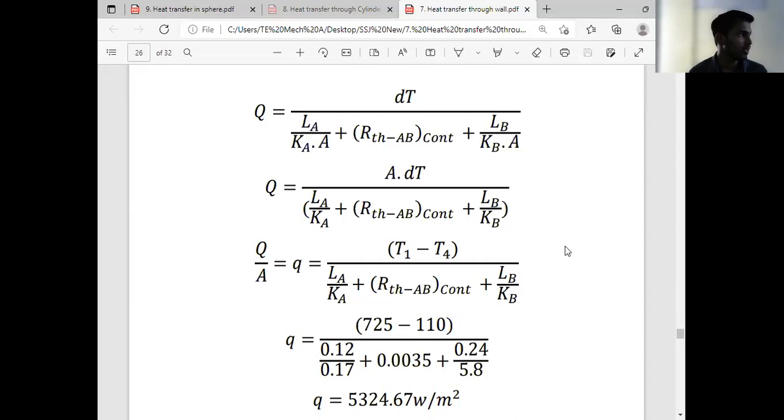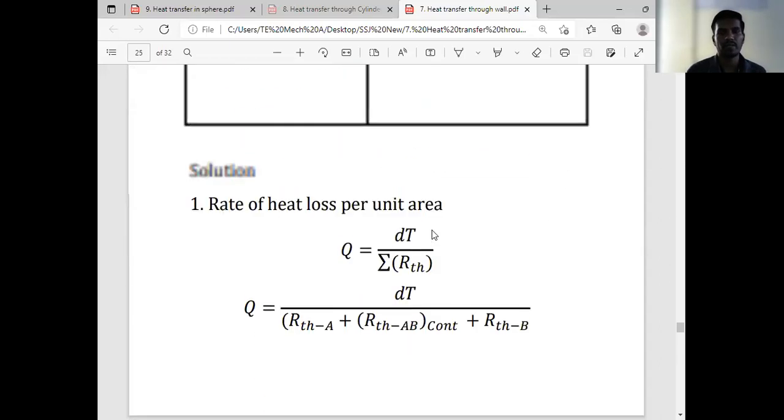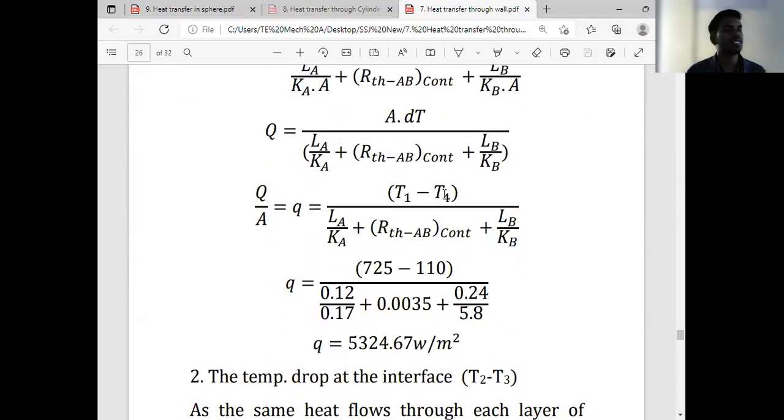आता तुम्ही जर हे जनरल इक्वेशन यूज केलं तर त्याच्यात T2 आणि T3 नाहीतच ना. या इक्वेशन मध्ये कुठं T2 आणि T3 आहे? इथं आपण काय यूज केलेला आहे? T1 - T4 यूज केलेला आहे. ज्यावेळेला आपण कॉम्पोजिट वॉल घेतोय त्यावेळेला आपण दोन्ही एंडचे टेम्परेचर घेत असतो. आता आपल्याला पहिला काय करावं लागेल? We have to find out the value of T2, then we have to find out the value of T3.